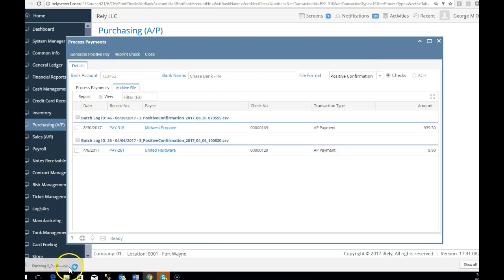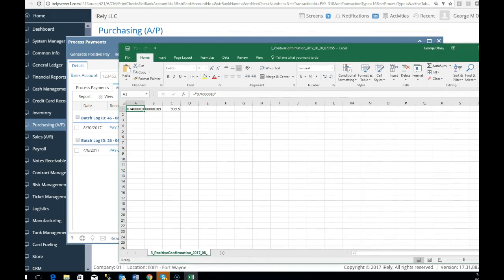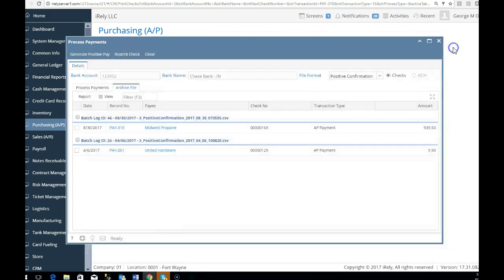Now, what the Positive Pay does, in case you aren't familiar, is it goes out and it says, hey, only this check for $939.50 at this check number can be cleared by the bank. You actually send that to the bank, and then they make sure that that check will only clear once. That's really important now that you're starting to send checks out and people are cashing them by taking pictures on their phone, because they can take that picture 7 times and resubmit that check. If you don't have positive confirmation, which only lets the check cash once, then they could cash the check many times. Now, here's the reprint feature.